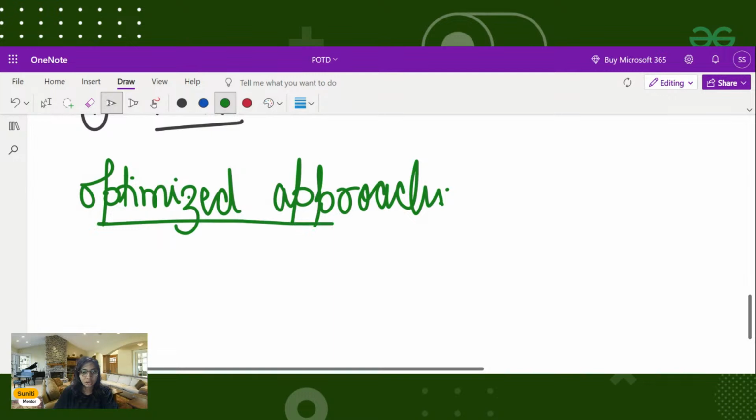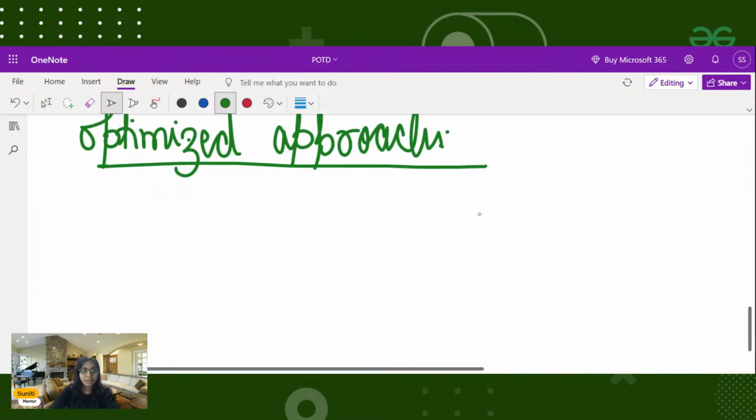Everyone tell me, there are certain conditions in which there will not be any possibility of forming a number whose number of digits is d and the sum of the digits is s. There are certain conditions in which this will not be possible.